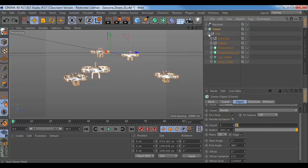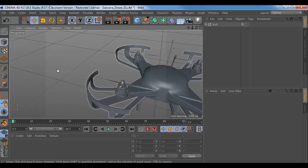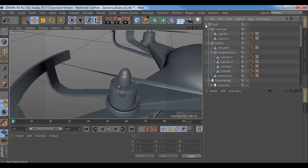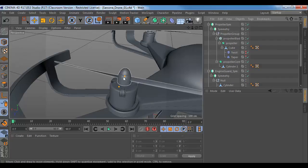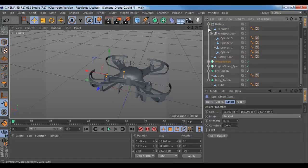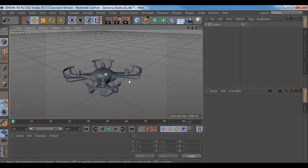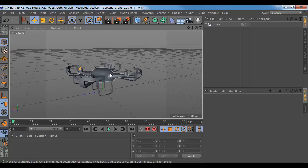So it's pretty cool. If I textured any of these pieces, all that texturing goes right into the cloner. We're not doing this, but I just want you to see it because it's important — that's one of the huge benefits of Cinema compared to other software. I don't know why there's dots here. Maybe because I have these twists or taper right here. Just ignore the dots — nobody look at the dots. Let's shrink all this stuff. So I'm going to save this, and this is basically the end of the modeling portion of the drone. The next stage is that we're going to go through and texture the drone.